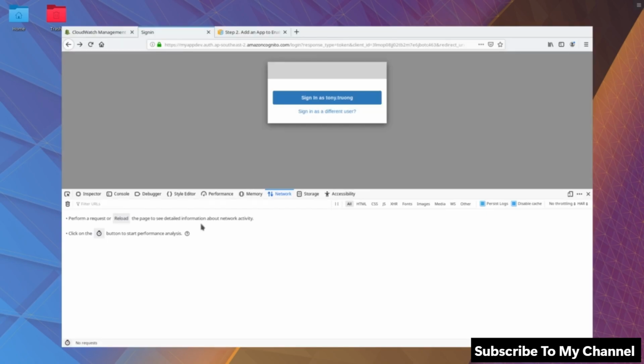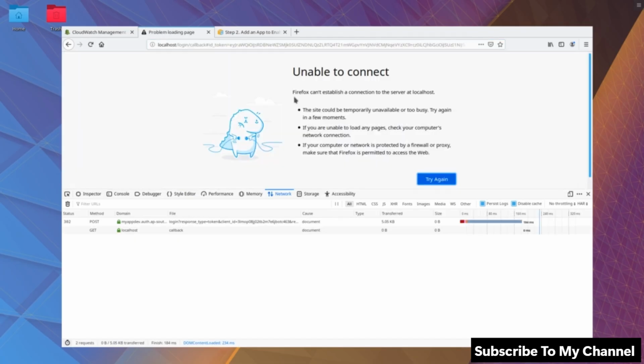So let's sign in again, and this time I've changed the URL type, response_type equals token instead of code, and this will give us an access token once we sign in. Okay, and our callback is to localhost, and we've got an ID token and an access token.